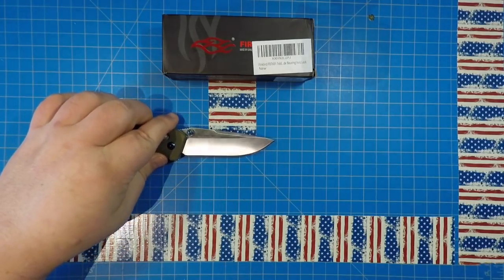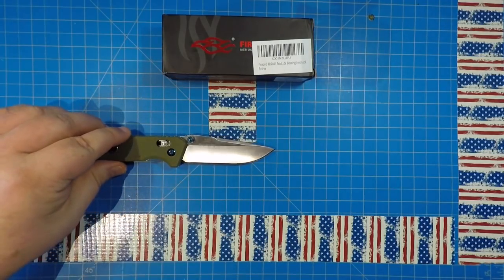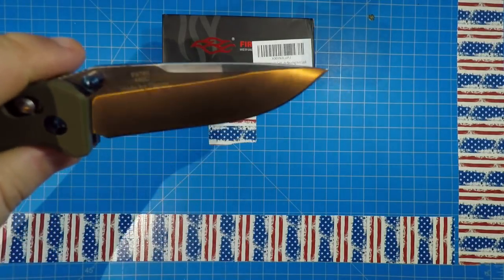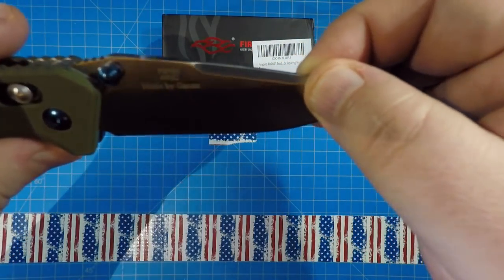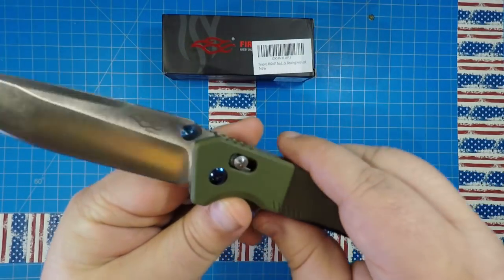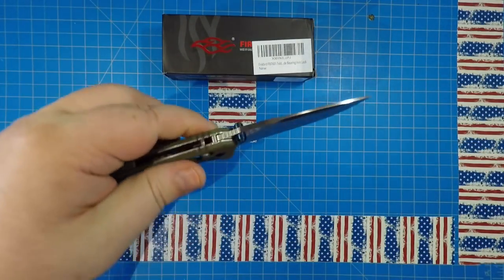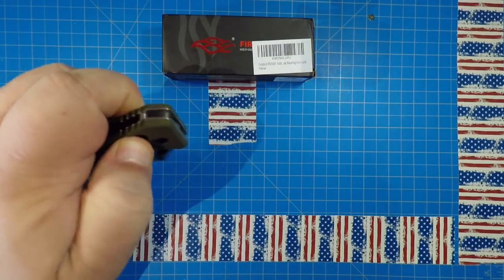Alright, let's get into this so I can start talking about it more. The cool stuff, the excellent stuff. So you got, let's call it 3.5 inches, 3.478 inches of 440C. Check out that blade. Excellent swedge there down the top of the spine. You got a little bit of marking made by Ganzo. Shows the mark here. I don't need my old man glasses. I can actually see that. And you got the Firebird on that side, which I like. You got the blue thumb studs there. Check that out. And the Axis lock, of course, for closing and locking it up.